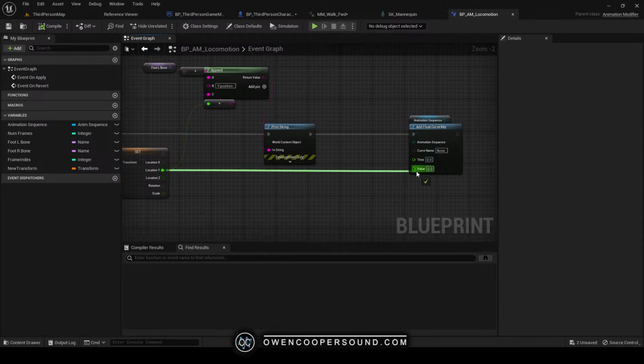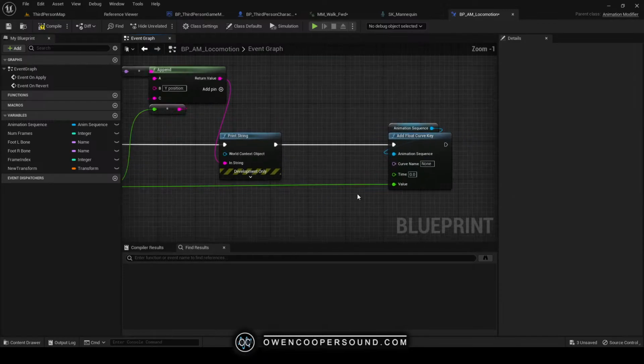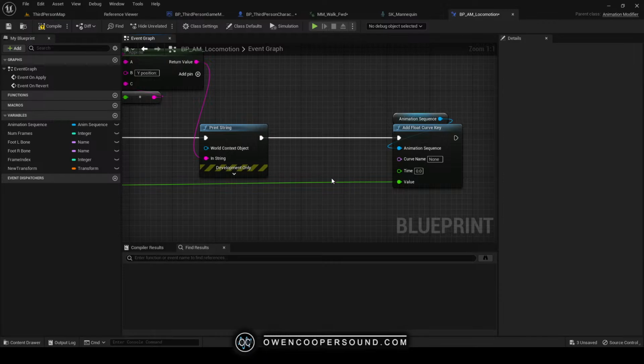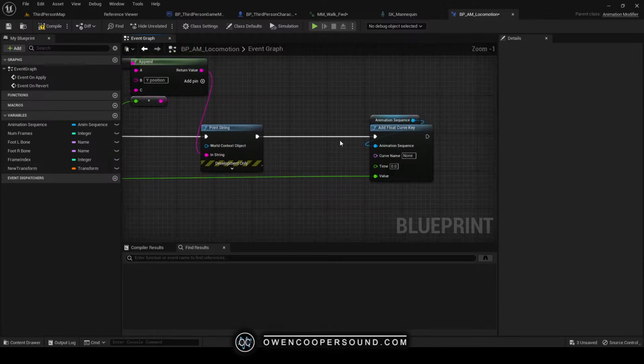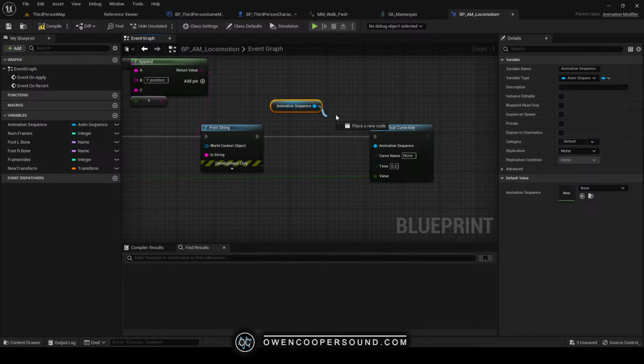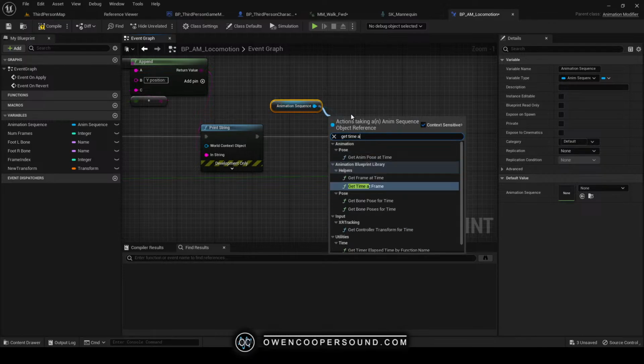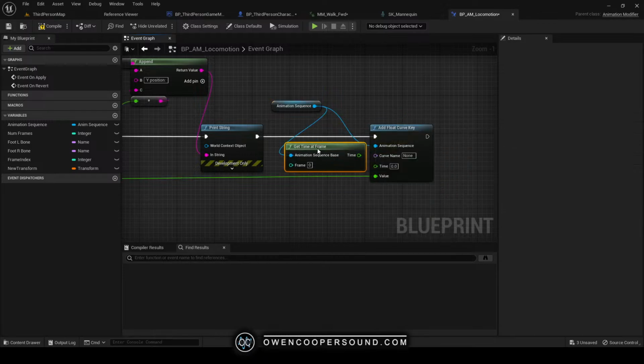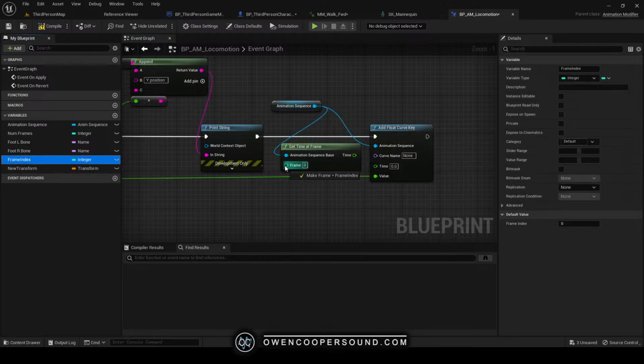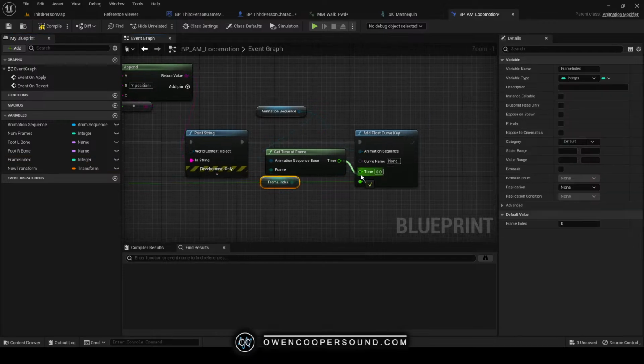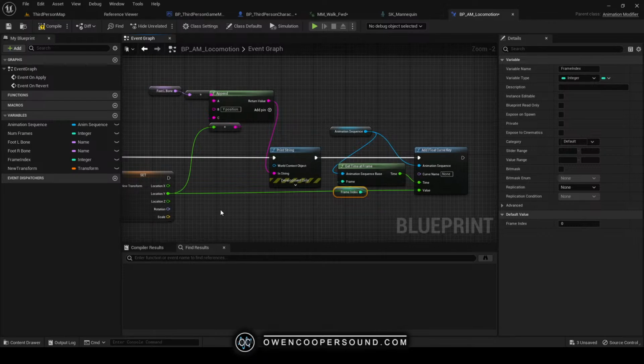We're going to get our location Y as our value, and for time, we need our animation sequence and get time at frame. And we want our frame index. So now we're converting that into time.